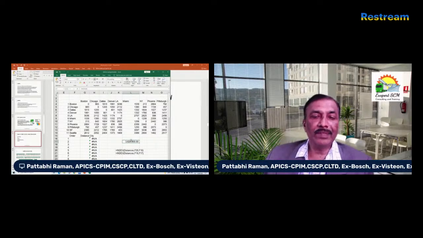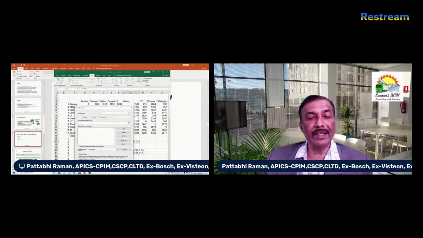When we have 3 million and more ways of doing the problem, you cannot simply use Excel directly. There are some add-on tools. For example, if you go to the data tab, there is something called Solver, which provides a way of finding an optimized solution given there are various possibilities.